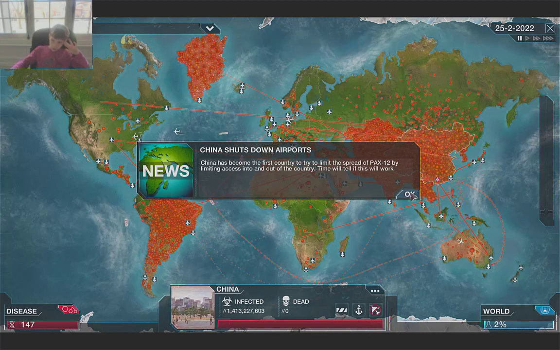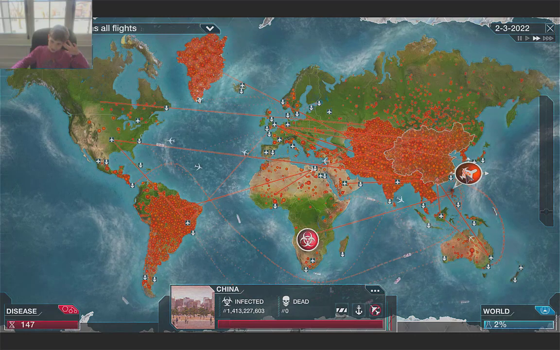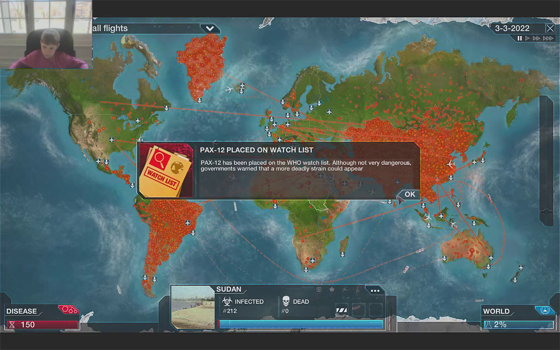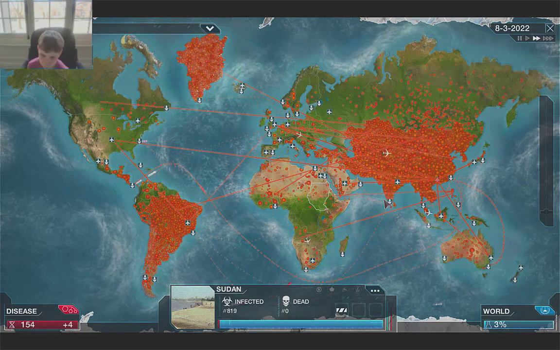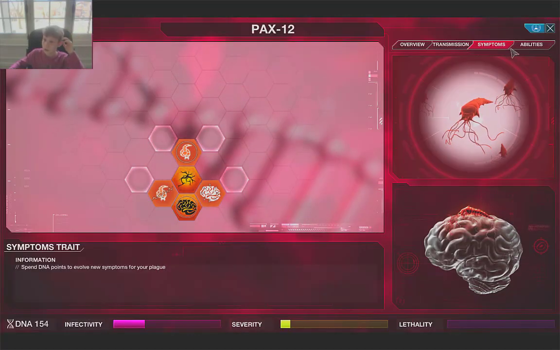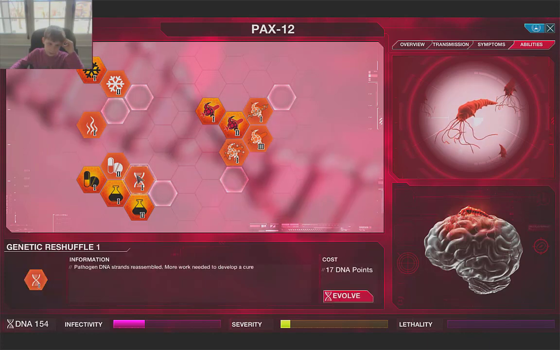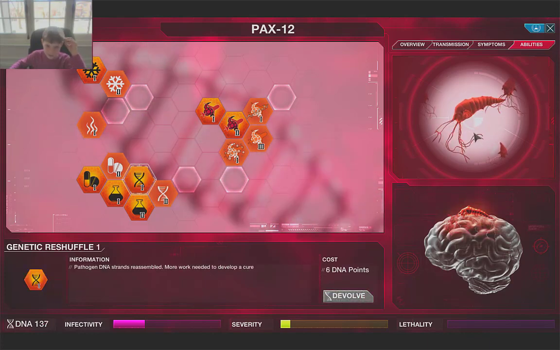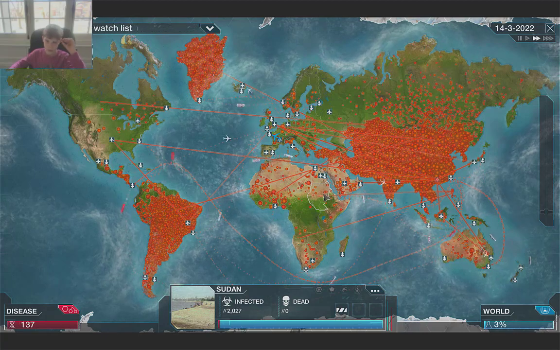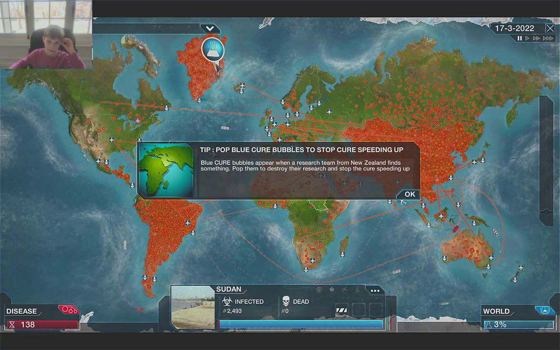Oh, you're shutting down airports this late? It started. Let's go for Sudan. Enough with the cure stuff. Also, I'm just gonna buy more resilience. In fact, I'm going to buy more resilience, because this is the hardest one yet. I haven't beat this one, so I don't know what to expect from everything else. Greenland.